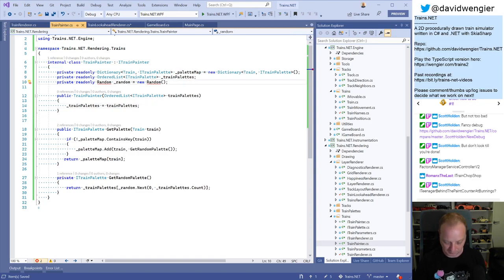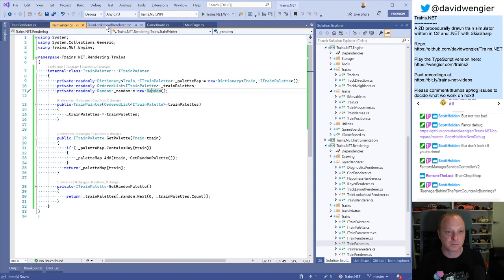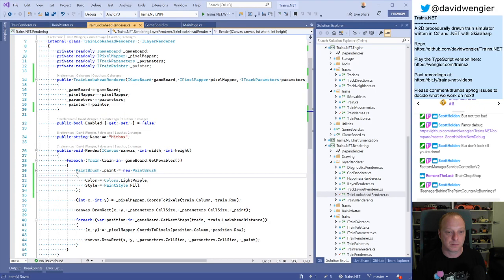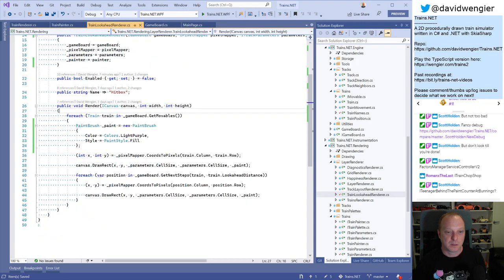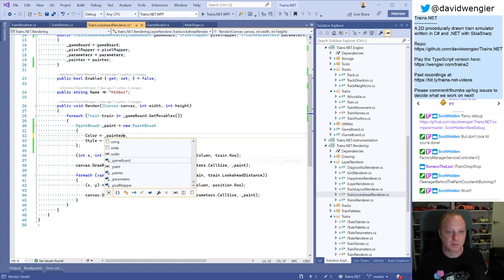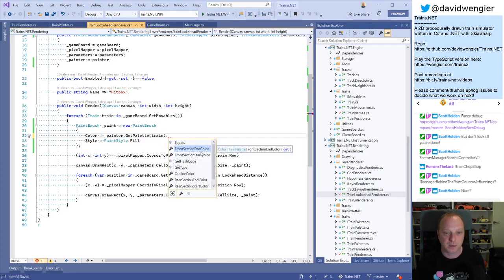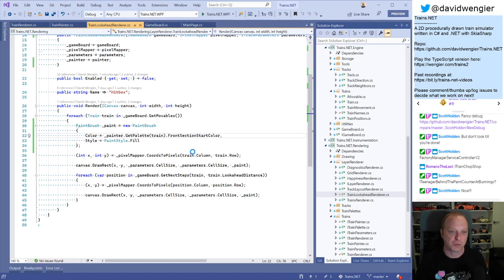Done. That compiles. And now we just go painter.get palette for the train, what are we doing? Front section start. Sure. See what that looks like.